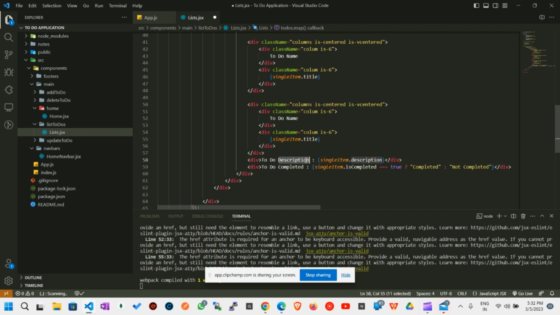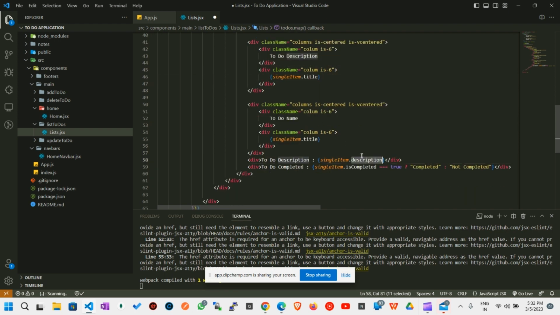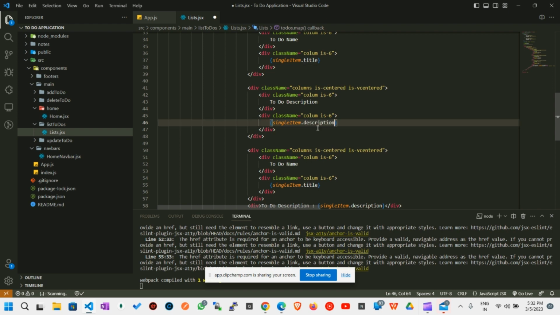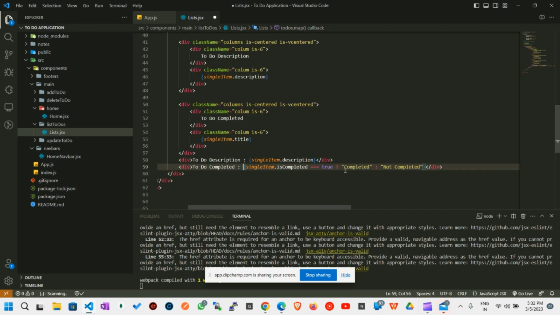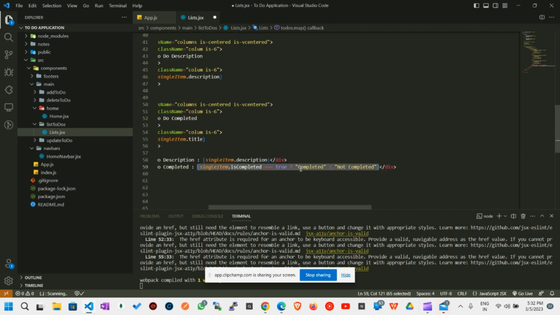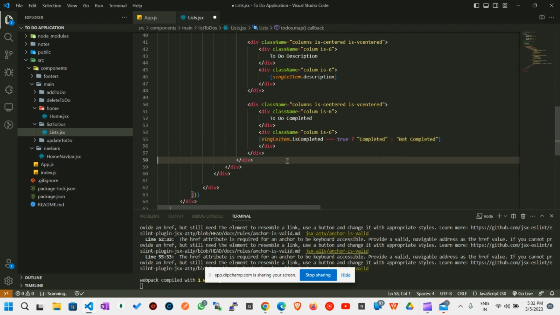So this is done. Copy, paste, copy, paste, completed. Directly copy this part. Let's see how it looks.